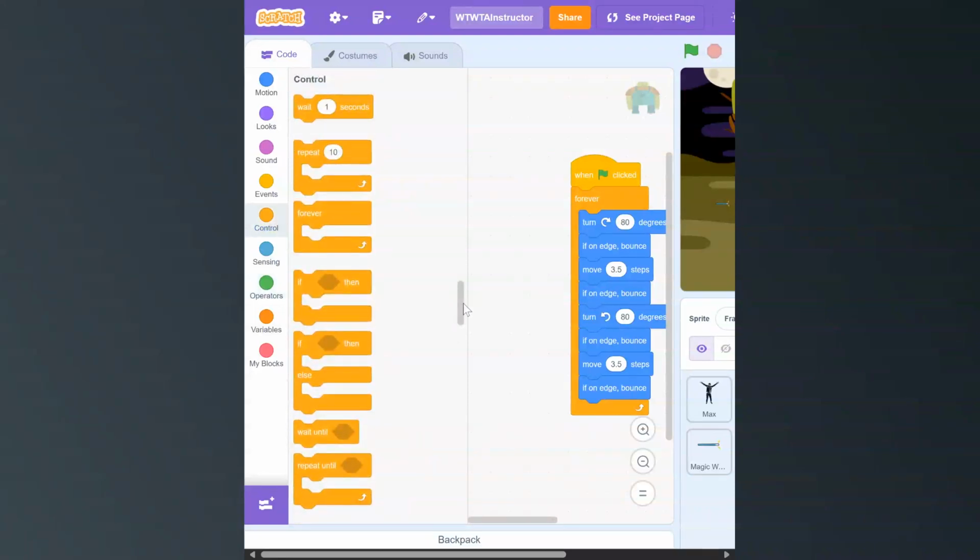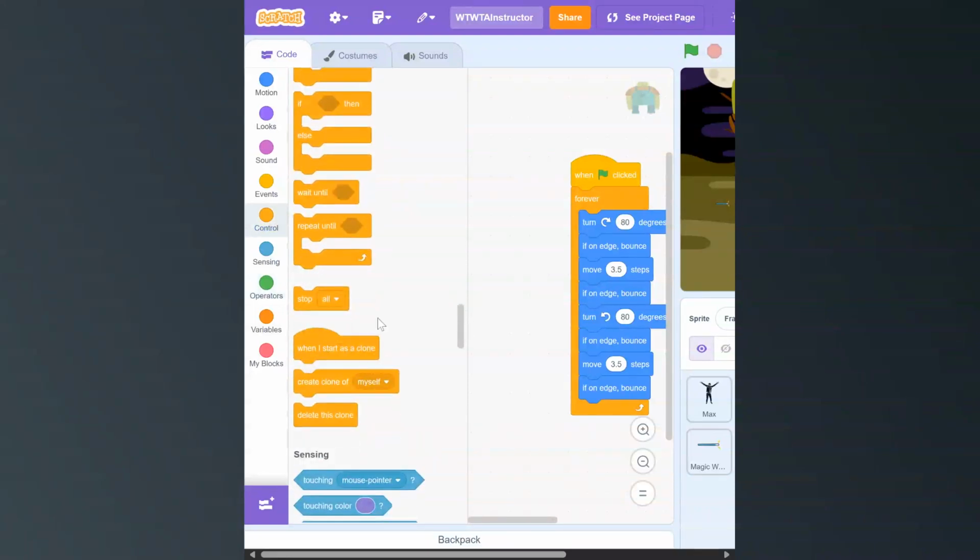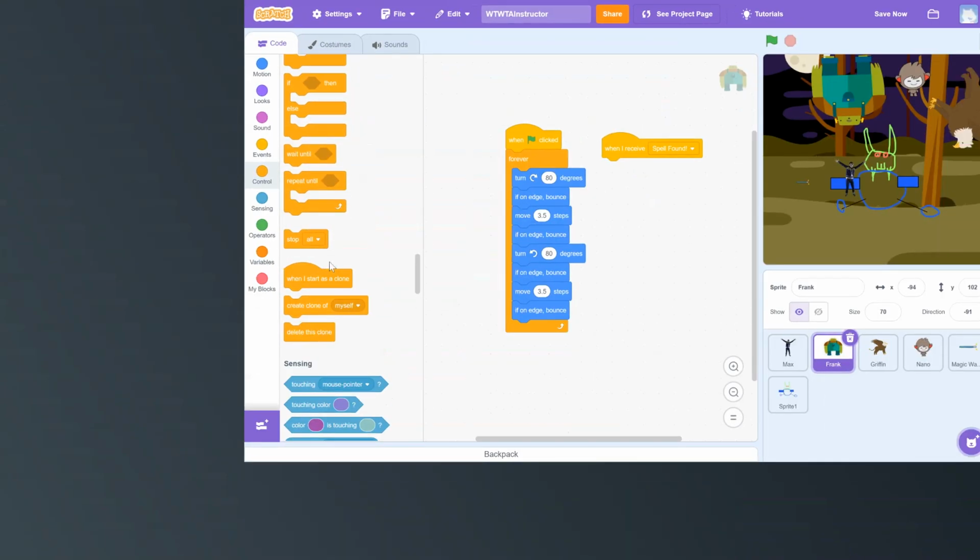I did not see, I thought it was a yellow block. We stop all other scripts in sprite. We're going to copy that in here too.